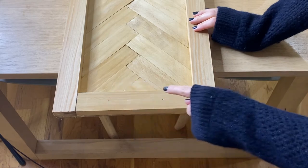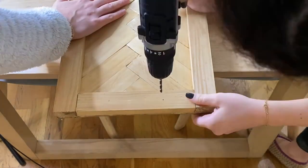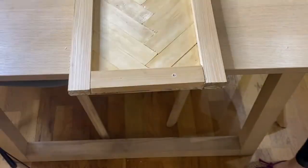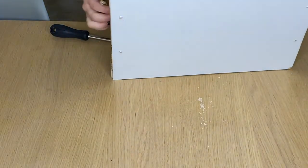So now we're gonna drill two holes on each side for the handles. So now I'm gonna fix the handles with my screws.